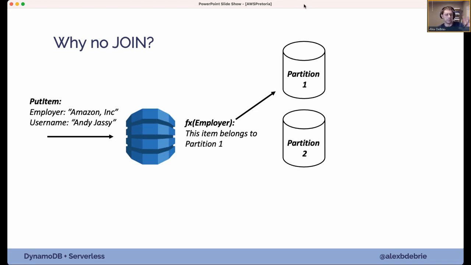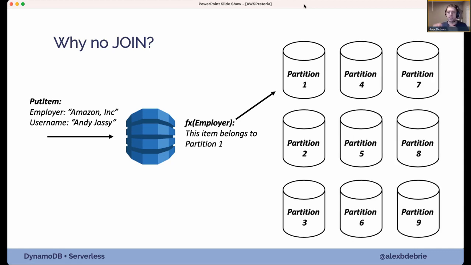Now, the great thing about this is we only have 2 partitions here, but it easily scales if you have 3 partitions or 9 partitions or 1,000 partitions. And the reason this scales so well is that first thing that happens is an O(1) operation, right? Hashing that partition key and looking for it in a hash map to determine which partition it goes to. That's an O(1) operation that's going to scale, if you have 10 gigs or 100 gigs or 10 terabytes of data. The first thing you're doing is doing that O(1) operation to narrow it down to 10 gigs, 1 partition, and then search within that. So it's a lot more efficient that way.